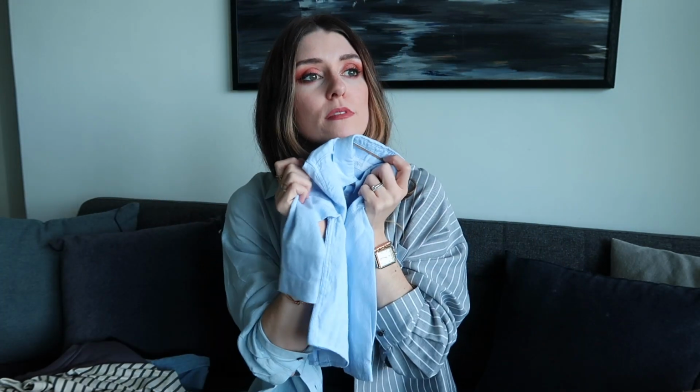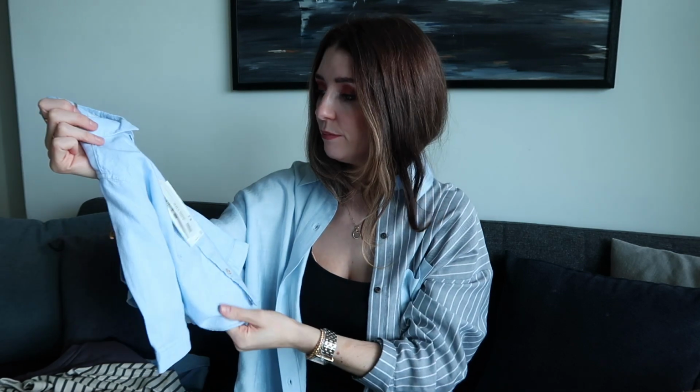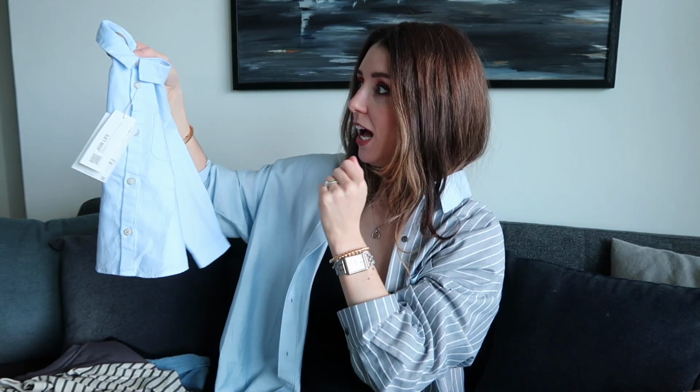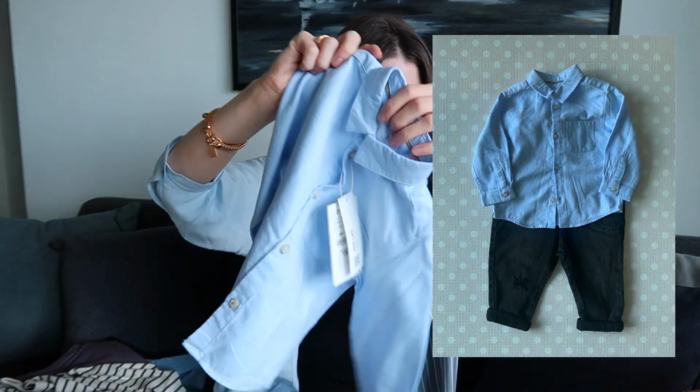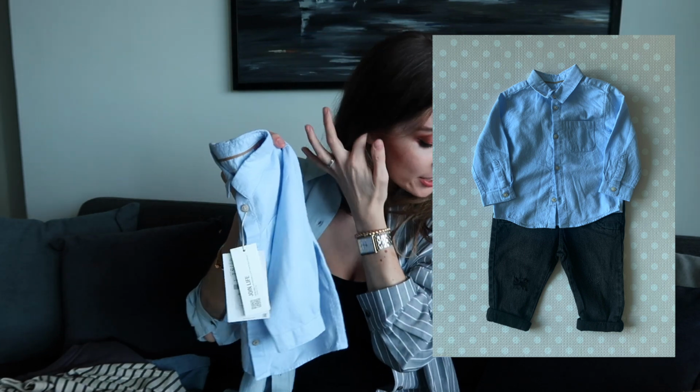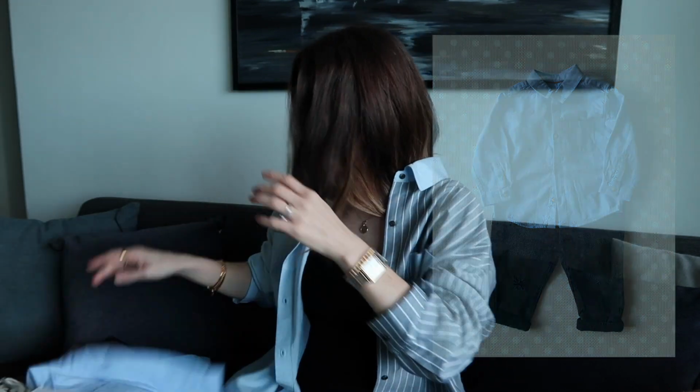And do you know what, it's actually really nice. It feels super, super soft, much softer than the Ralph Lauren one. Obviously the Ralph Lauren ones are a bit more thick and rigid, because it's probably more expensive to make. But in actual fairness, for a baby, I think they probably prefer the thinner, softer one. So I've got to say, I really like that. And I think this would be great over Christmas with a little pair of jeans or trousers. He's got a pair of trousers in this box, so I'll show you in a minute.